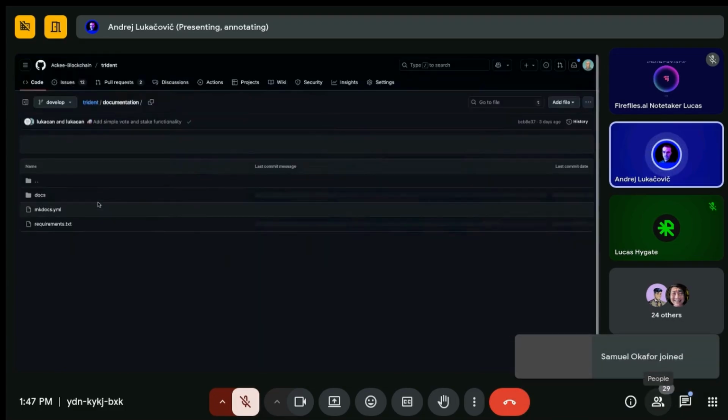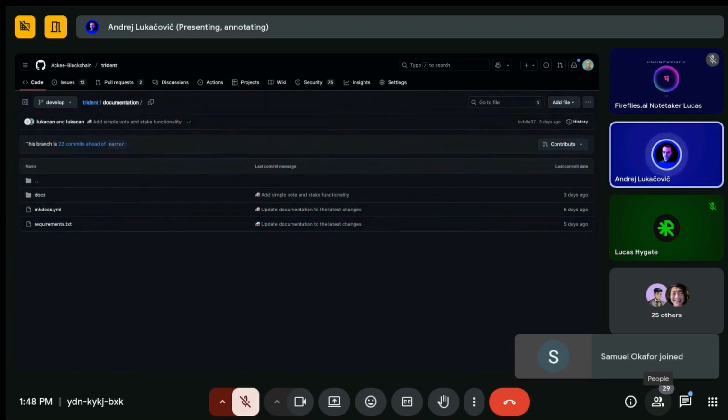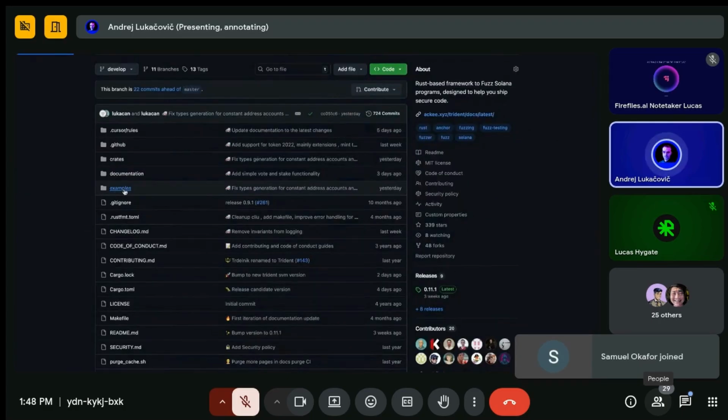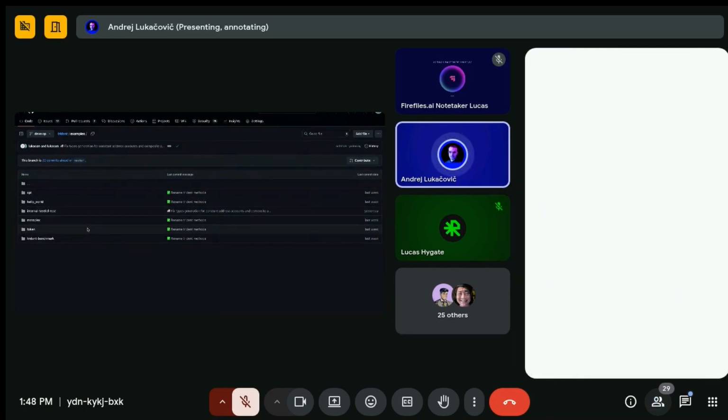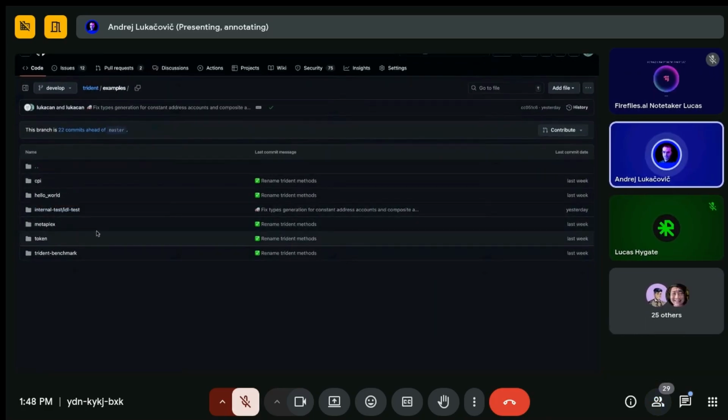Then there is the documentation folder. Here you can update the docs. And here is the folder with the examples. So CPI, simple hello world, some internal testing, then tests with Metaplex. Recently we added also tests with the SPL token and Token-2022 program. And there is Trident benchmark.